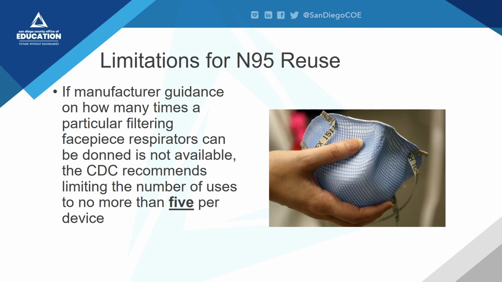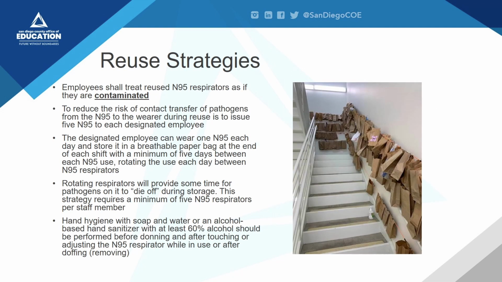Limitations of N95 reuse. If manufacturer guidance on how many times a particular filtering facepiece respirator can be donned is not available, the CDC recommends limiting the number of uses to no more than 5 per device. Reuse strategies. Employees shall treat reused N95 respirators as if they are contaminated.